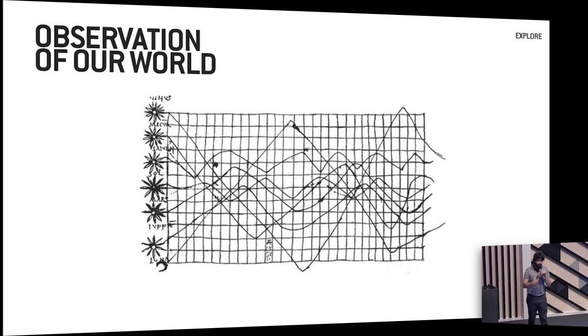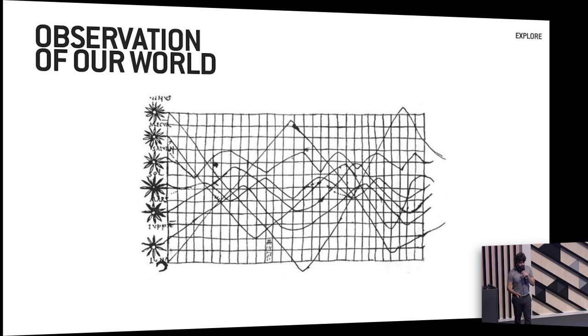And the second biggest step in data visualization is the observation of our world. Not our world, but the universe. In this case, this is the first time series, from the 10th century, and it shows the movement of the different stars and planets. It was done just to explore, just to keep track of them and see what knowledge I can get from that.